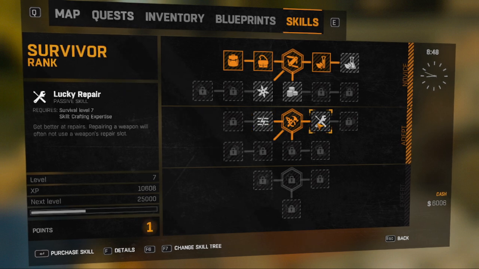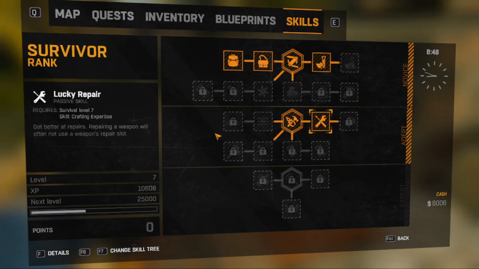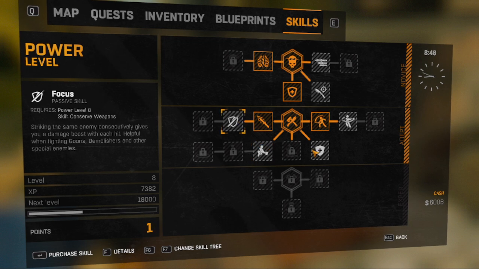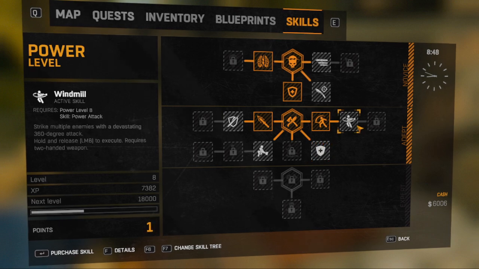Get better repairs. Repair weapon will be, well, not often used, weapons repair slot. Ooh, is there a repair slot? What does that mean? Is there a limited amount of how much I can repair a weapon? Oh no, that's so stupid. Ground pound. No weapons. Two damage shield. And for the monsters and the enemy species, I get more lethal. No.